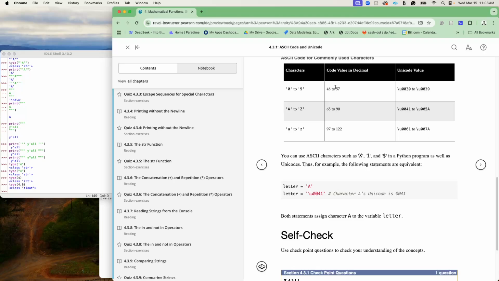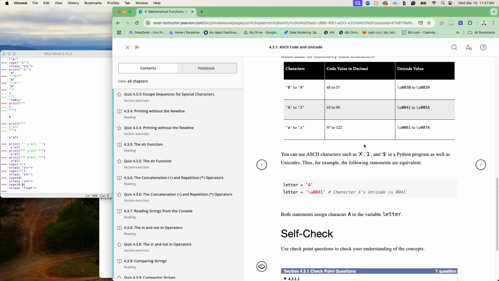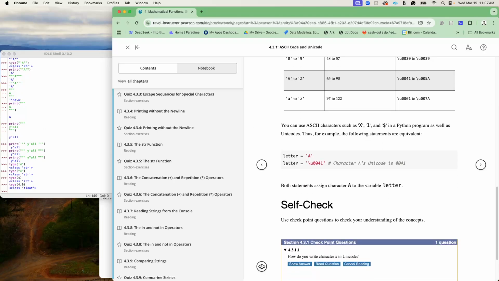Just be aware there are two different methods of this encoding. There are actually way more. There is Latin, Latin 1, etc. Different computers understand things differently. You may run into these problems if you're working as a data analyst. For instance, somebody gives you a file and it has one of these weird characters that you cannot interpret. And then in Python, for specific programs like pandas that do the data transformations, you would have to explicitly tell it what kind of encoding that file has in order to interpret it correctly. But that's a little bit beyond the scope of this course, obviously.